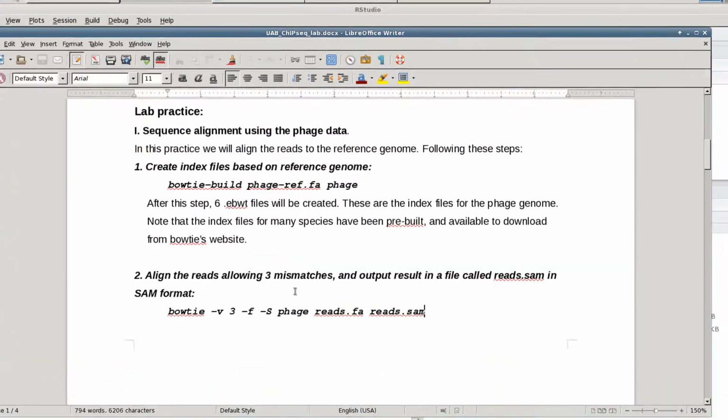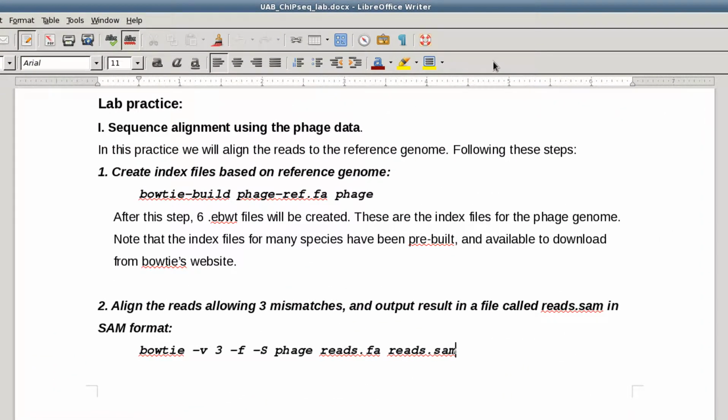Once you have the bowtie index built, you can just run this bowtie command to do the alignment. This particular command I'm using here, -v 3, -f, -S, and so on, indicates I want to do the alignment allowing 3 mismatches.